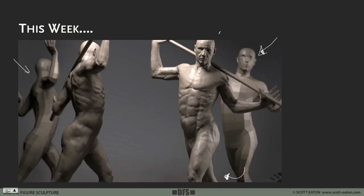This week I will show you guys how to block in the face. This is not a final portrait, obviously, but it's something that started, right? So one thing that I don't want is I don't want people to hang around with this default face for too long. So we have to dig in and do our best to get something on there anyways. It doesn't have to be Andrew, but it has to be something. It has to be a start. Okay, so that's where we're going.